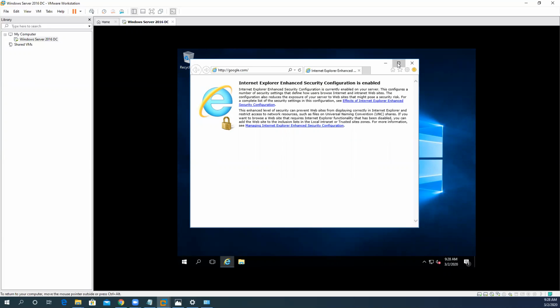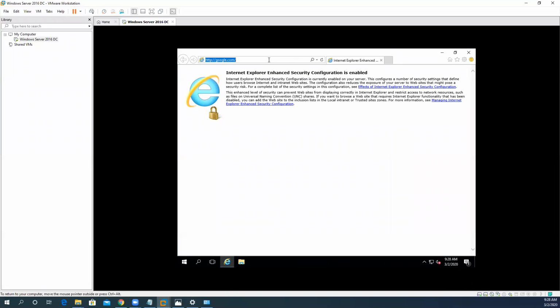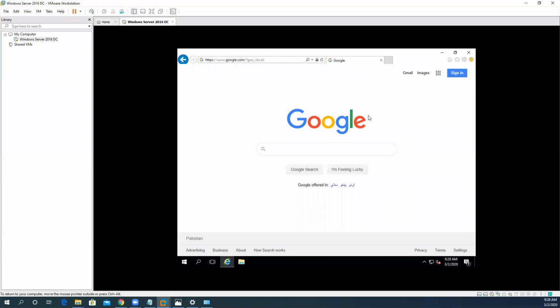Within a few minutes this machine will be connected to the Google world. Here you can see that it is connected. So I hope that now you have a number of options to connect your virtual machine with your physical machine or your host machine.